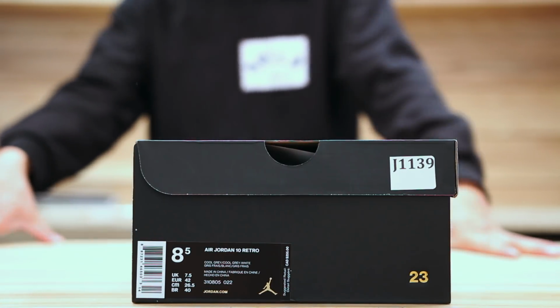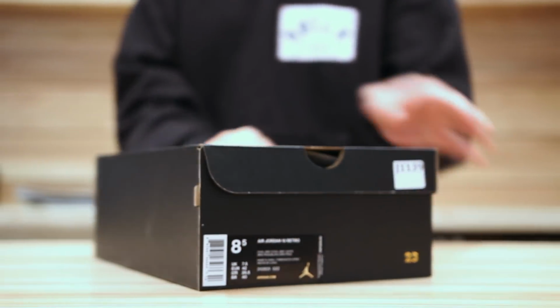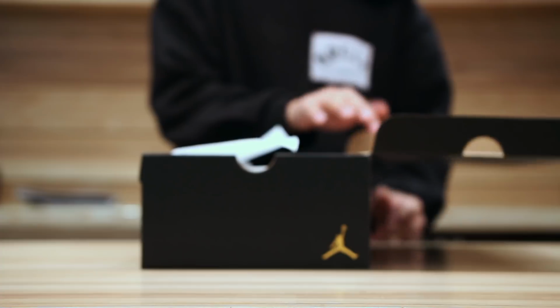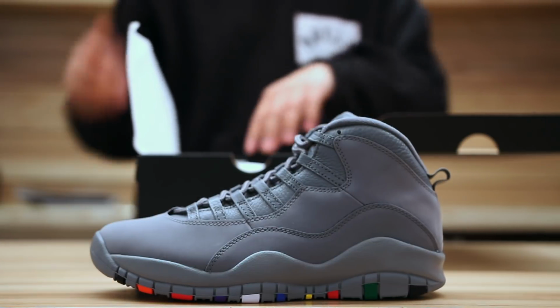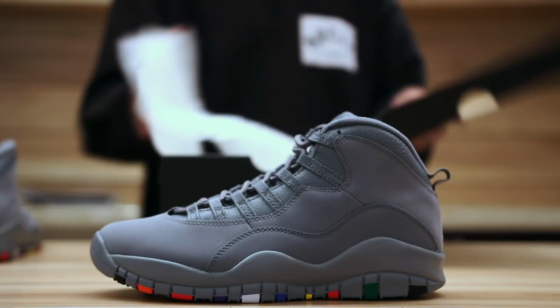We got the Air Jordan 10 in the cool gray colorway for you guys. This is a pretty cool Air Jordan 10 if you ask me, because it does have a special detail to the shoe. Although it has a tonal cool gray upper, there is a cool detail on the outsole that I'm going to mention a little bit later.